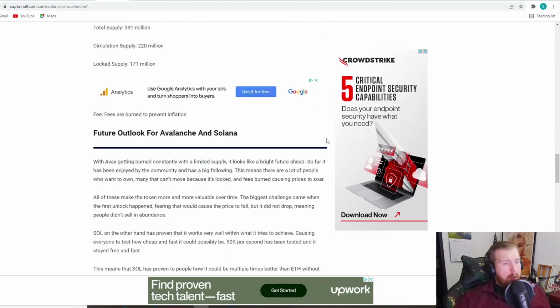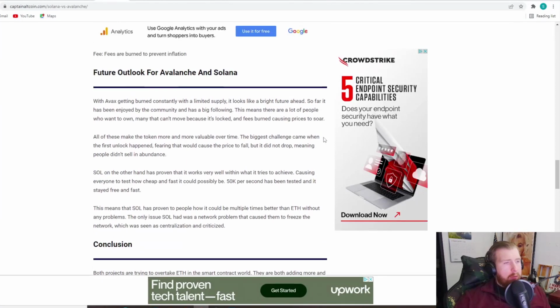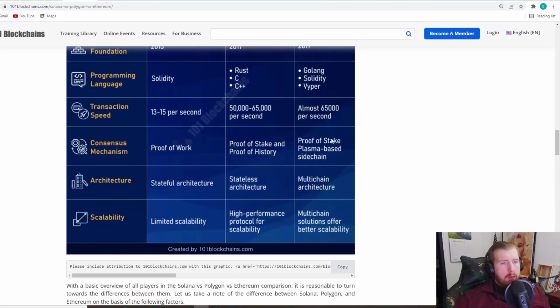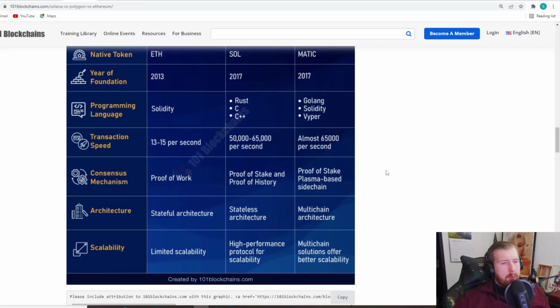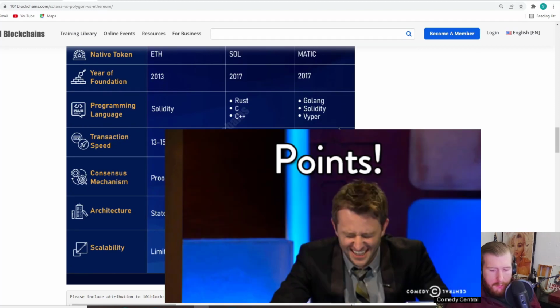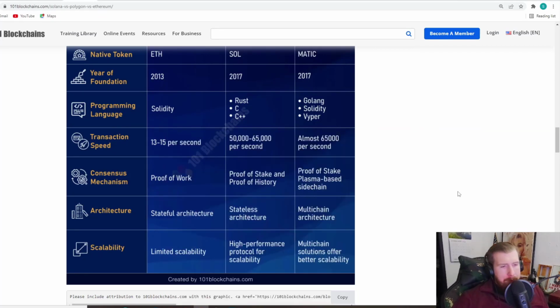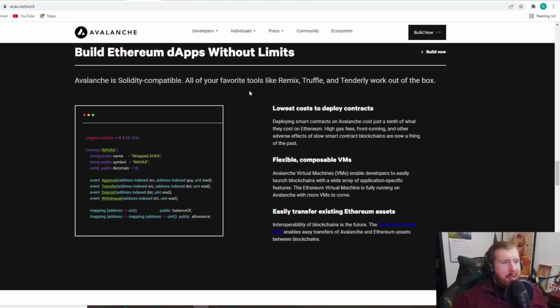And we can contrast that with Avalanche. Avalanche also uses the proof of stake consensus mechanism that Polygon and Solana use. So we get points for all three there for the same consensus mechanism. And so in terms of building dApps, Solidity is really the way to go for blockchain development. You're going to find the majority of developers using Solidity exclusively, although there are a growing number of devs that are, you know, learning how to use Rust with the rise of Solana.